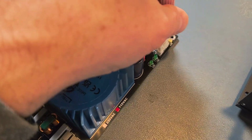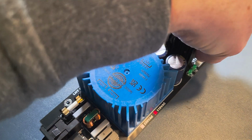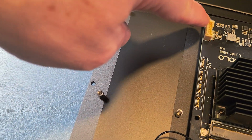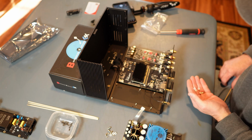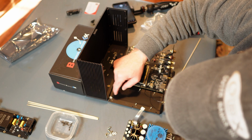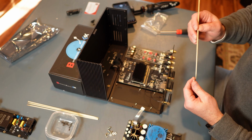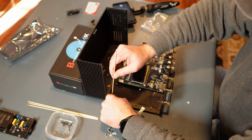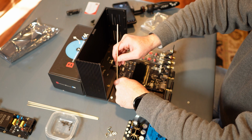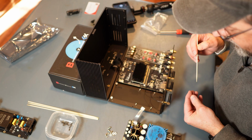Slide this in here. So you're going to put this in here. Clicks right in. Okay. And then obviously that will connect right over to that right there. And you only put the spacers in the corners. You don't need them in the center. Now, that's going to be problematic. So that's why you can use this. Have a steady hand if possible. Easier said than done, let me tell you.